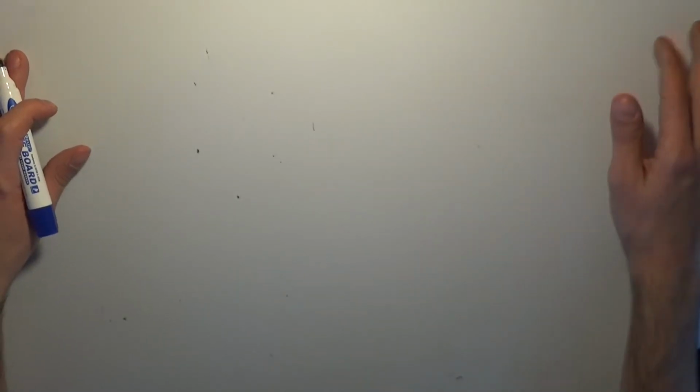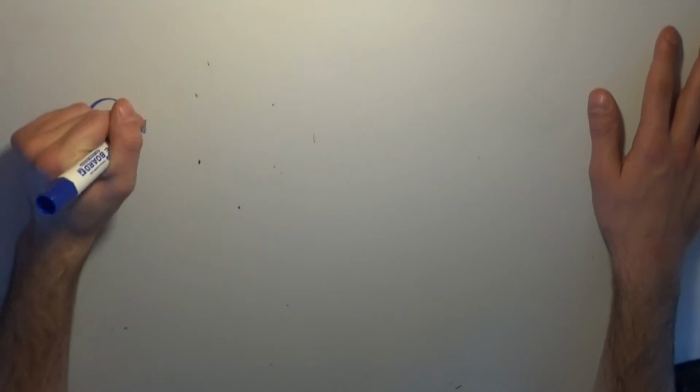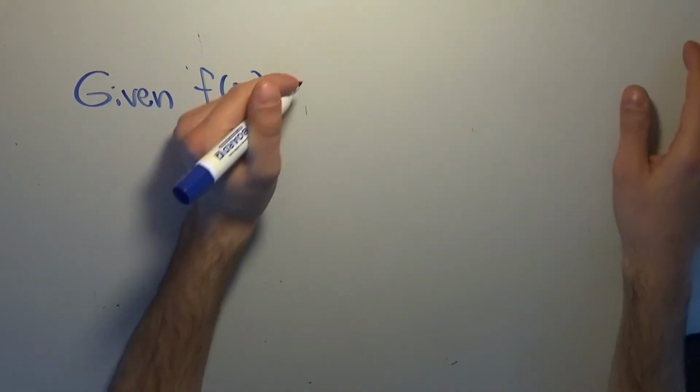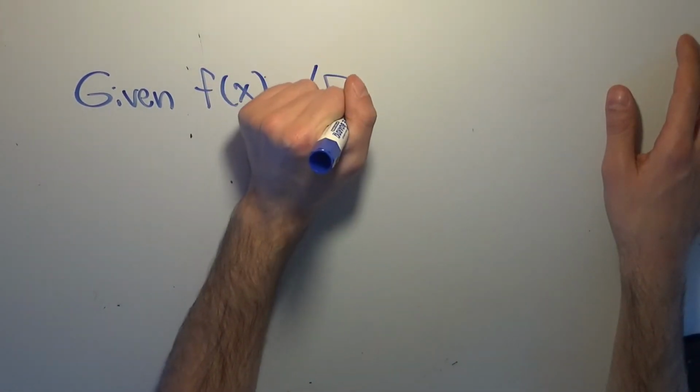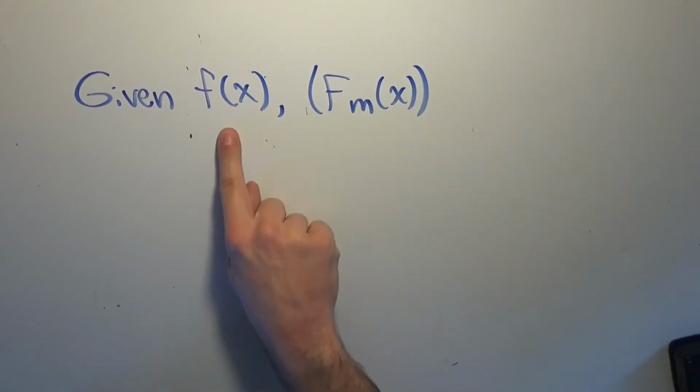If you'd like to see that, perhaps I could work it out, but there's still a lot to see beyond just the answer. So I'm going to have to introduce you to some notation. We don't need to know the derivatives of f in this case, so let's again just say we are given f of x, and we also want to be given another class of functions, sort of a sequence of functions: capital F sub m of x. So this is a function we're being given.